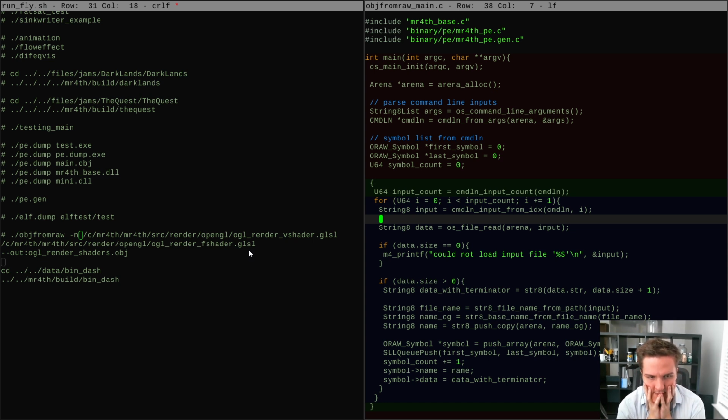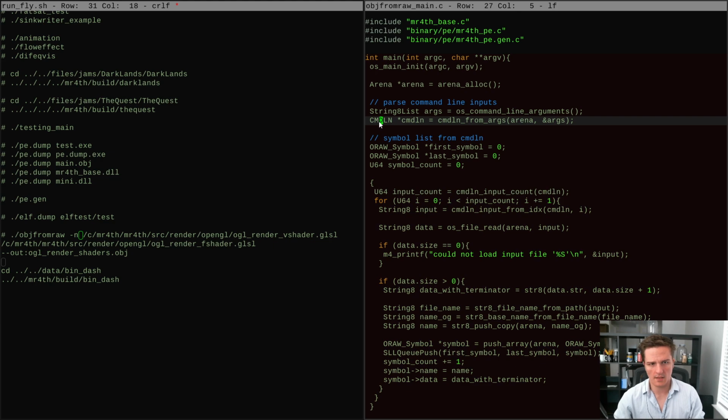Okay, now I want to be able to specify certain variables for each input, and that's going to make things trickier because of my command line system here.